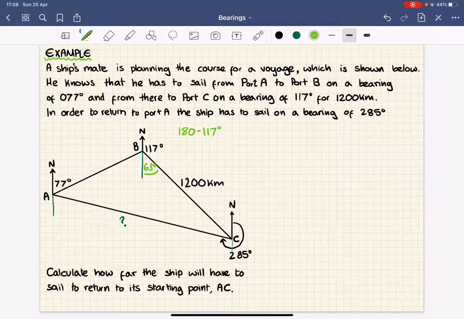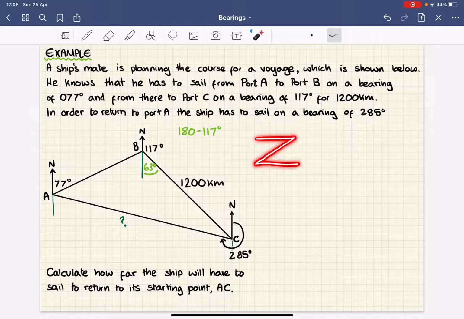So that's one angle that I've managed to find out. So the next thing I'm going to do is looking around. There's nothing else where I can just do a simple subtraction because over here I've got similar issues where I've got multiple lines sticking out there. So I can't really make use of 180 or even 360 around this point. So I'm going to start using one of my other key bits of angle knowledge. And the one you must always try and remember to make use of is your Z angles. And remember, Z angles inside the corner, they are the exact same value. The angle is the exact same.